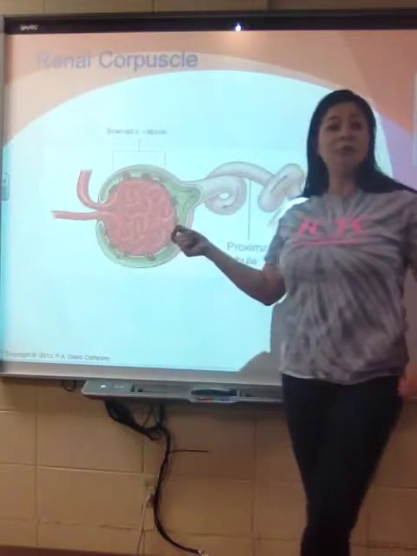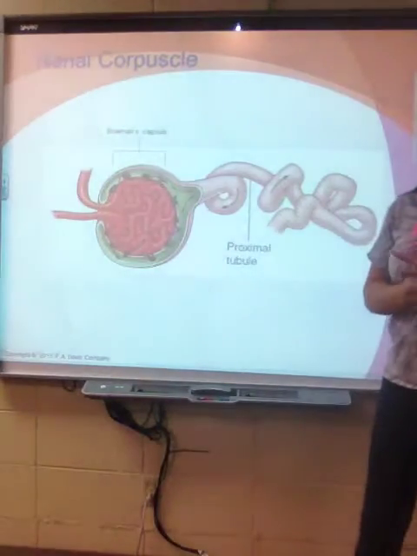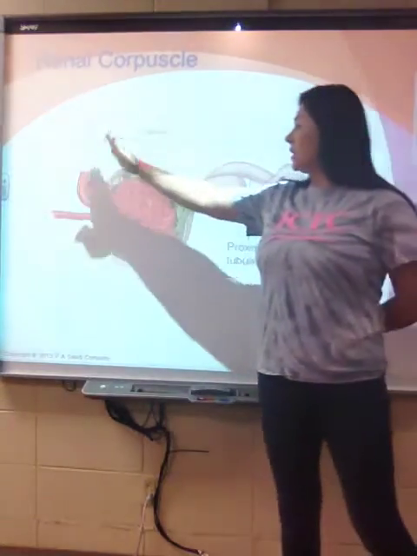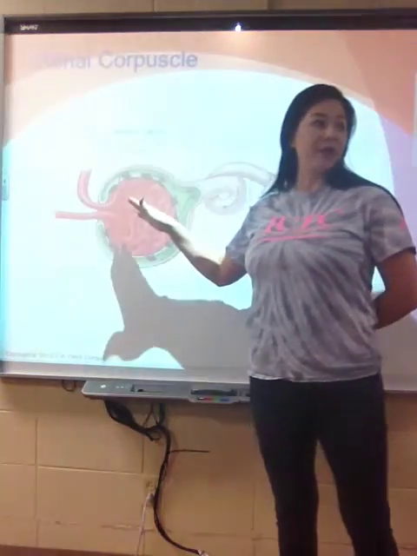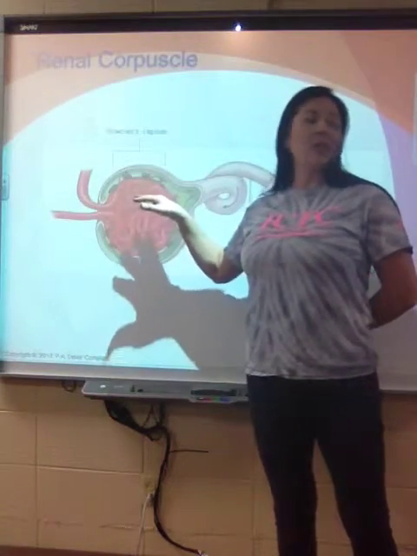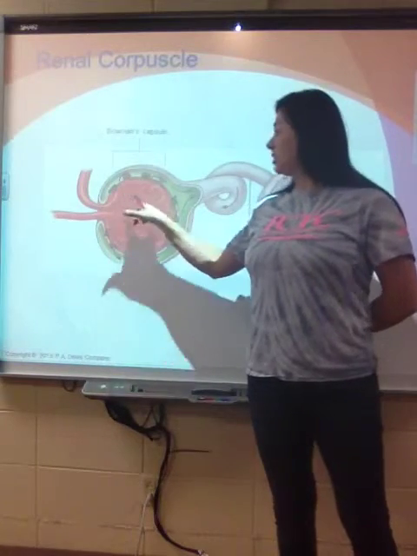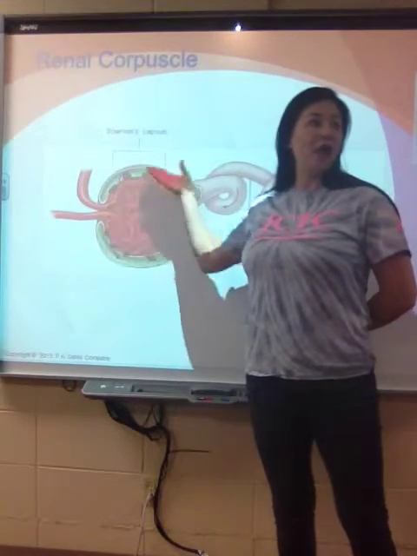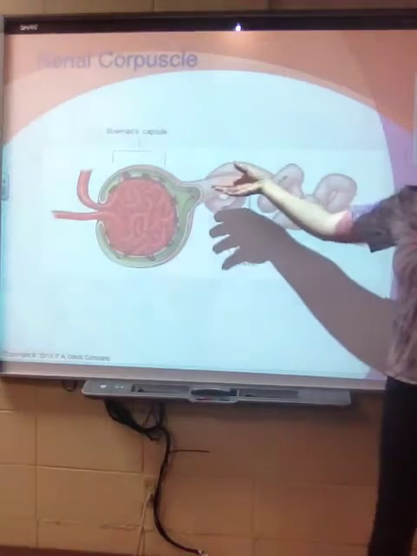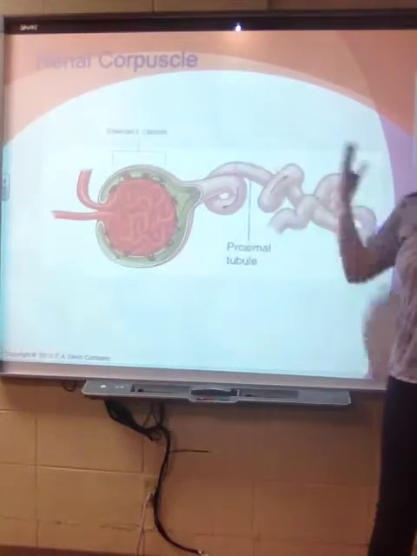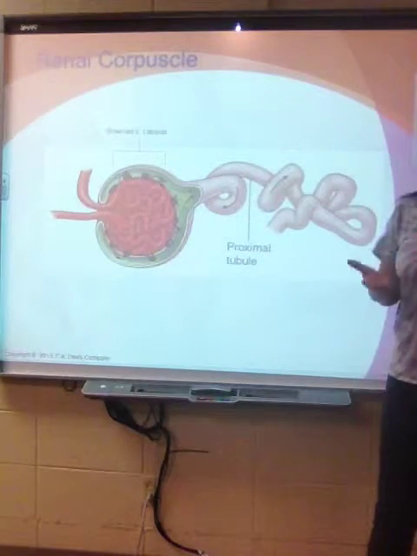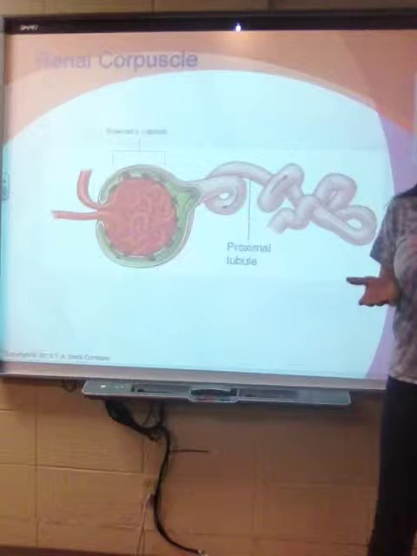Hypertension is real common. So with hypertension, blood is coming in here and it's coming in hot and heavy. So it's going fast. And what it will do is it will burst these capillaries, and then you'll have blood spilling out into that capsule, that Bowman's capsule, and then you will see urine. I mean, you won't visually see urine on stuff like that.